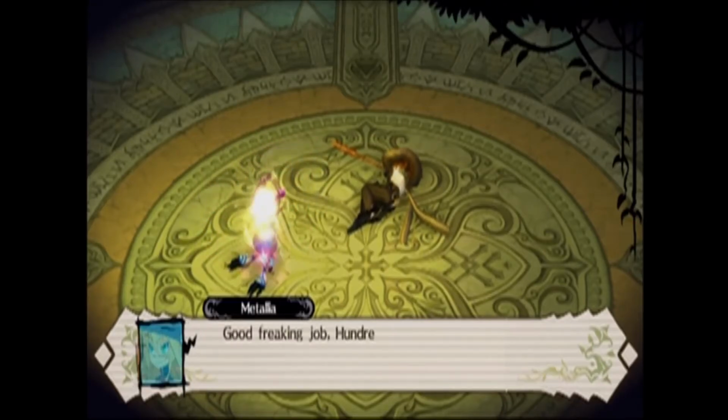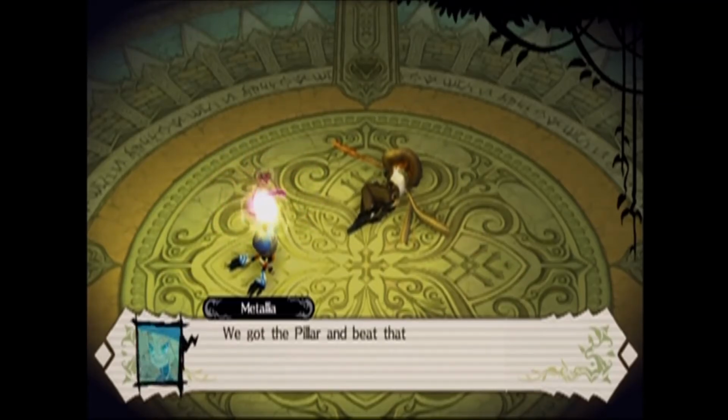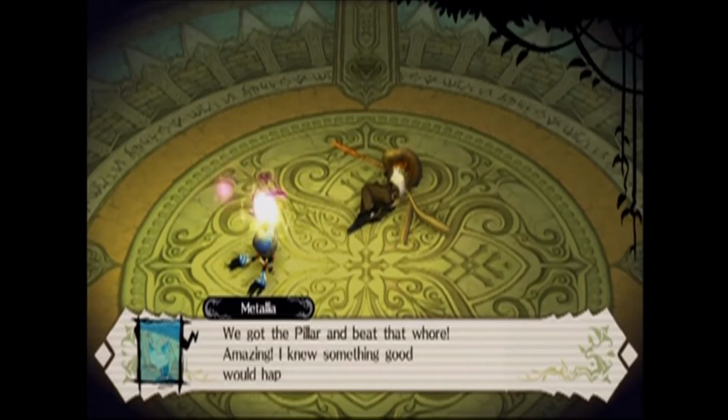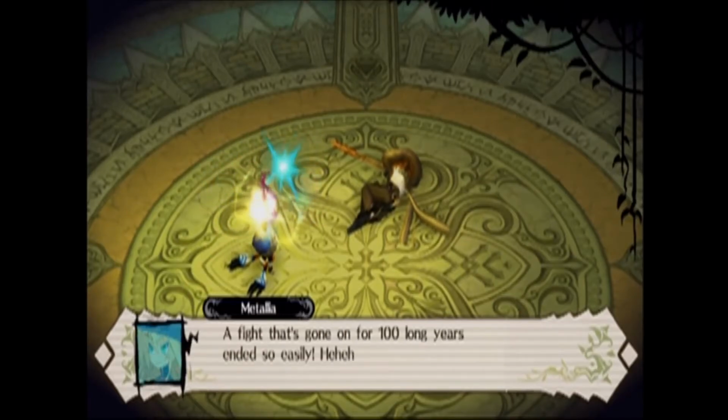Good job, Hundred Knight. Damn, nicely done. We got the pillar and beat that whore. Amazing! I knew something good would happen to me today. Making the bet to summon you was the right choice after all. A fight that's gone on for 100 long years ended so easily!